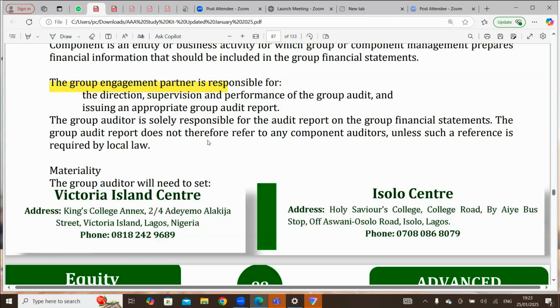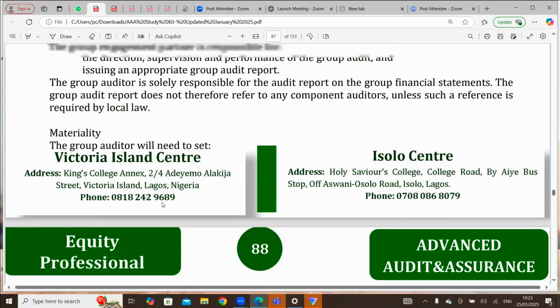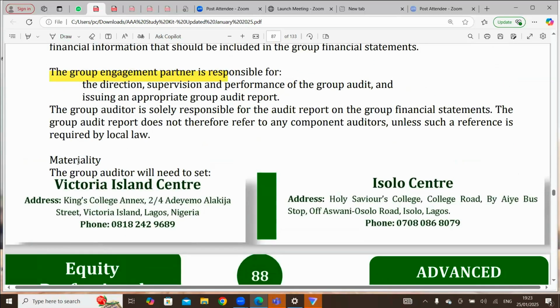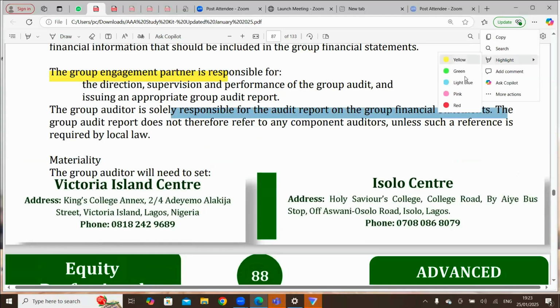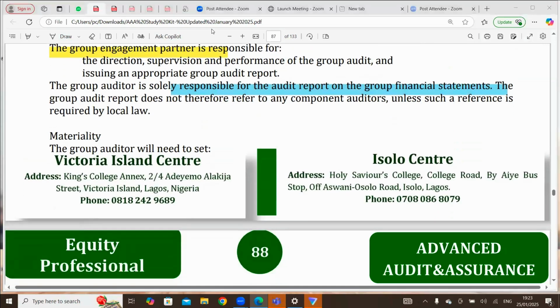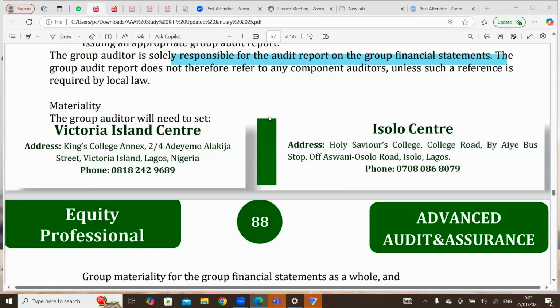And when we start to do past questions, we'll see one particular past question where they ask: what part of your group audit cannot be delegated? And this is the answer: the responsibility of preparing an audit report, right? You cannot say, oh, what I wrote in this audit report is not from me, it's from this component auditor. That's where I got this information from. No, you are solely responsible for the content of that audit report. And you cannot reference the work of a component auditor unless it has been stated by law that provision has been made for that.